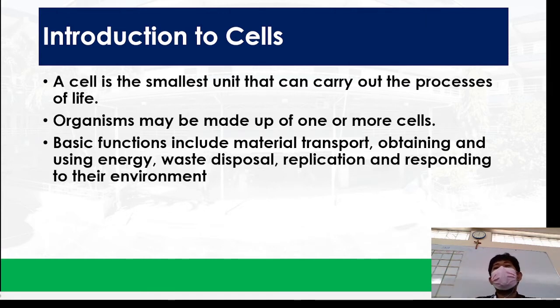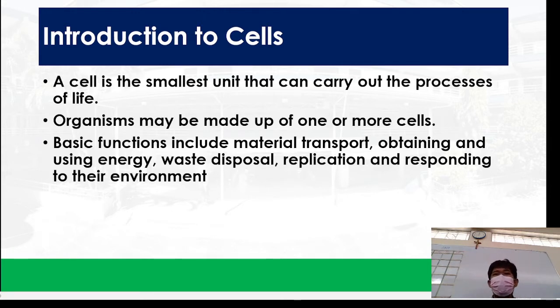Now, organisms are actually made up of either one or more cells, di ba? So unicellular or multicellular organisms. For example, we have the bacteria, the archaeans, and some protozoans for the unicellular. And then we also have the humans, we also have plants. We are higher complex organisms which are made up of many cells, trillions of cells. So what are those basic functions that are carried out by the cells?